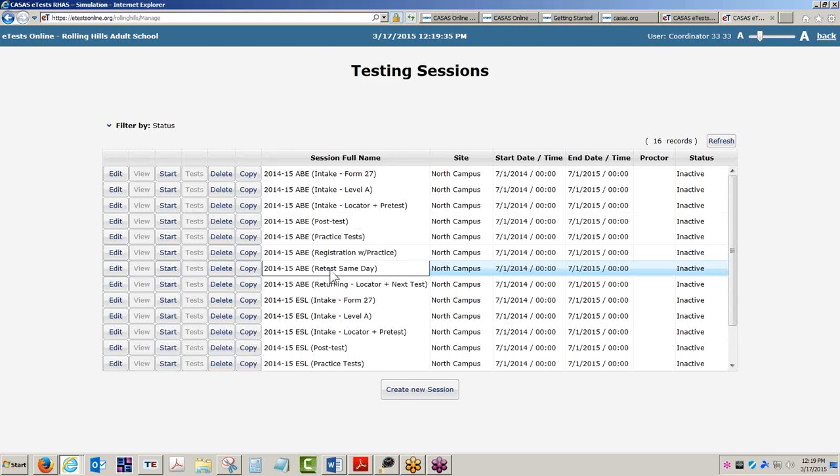Okay. There is another session called returning session that would re-administer a locator and then a next test. A returning student session, folks, some of you may be familiar with the term stop-outs, and if you are, you will understand that stop-outs do represent returning students. In other words, this session should be used when students return after being absent from instruction for a specified period of time according to your state assessment policy, or perhaps you may have a local assessment policy.